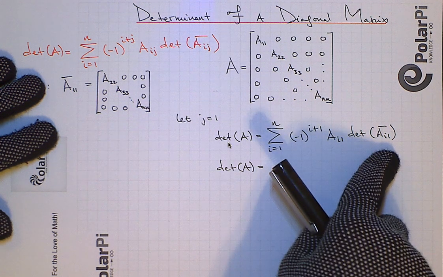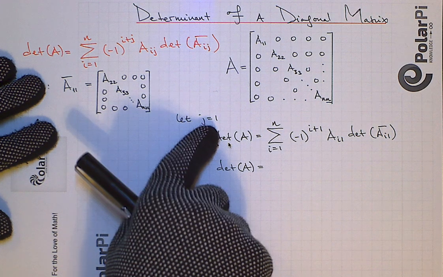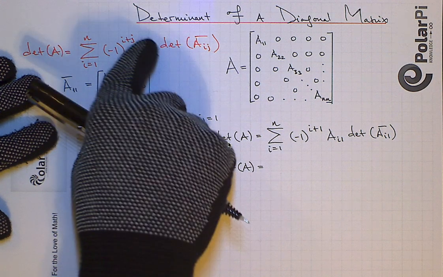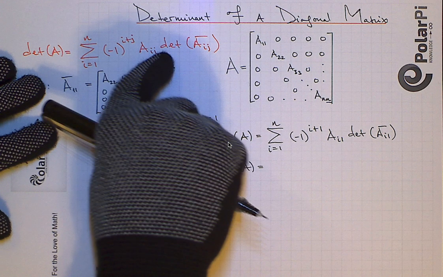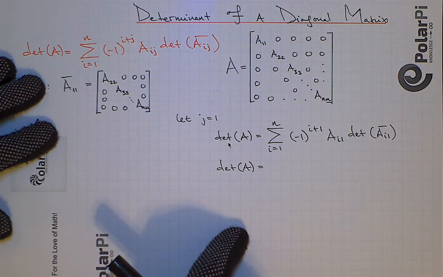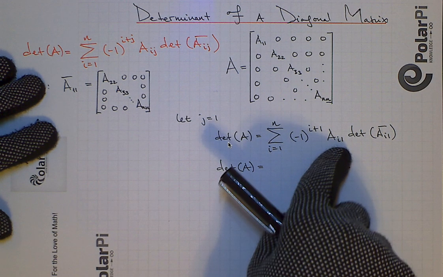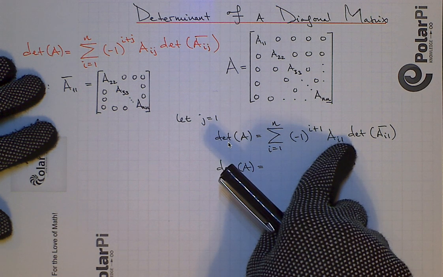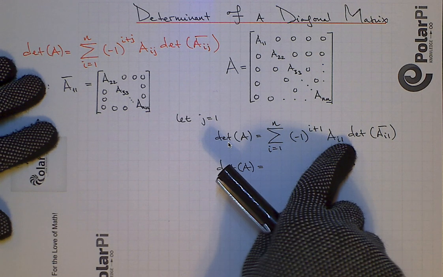And by the way, this formula is adopted to the situation where we have fixed j to be one. And so, like, that's one right there, that's one right there, and that's one right there, and that's all that is. But as I said, all of the Ai1s, except for when i equals one, are gonna be zero.